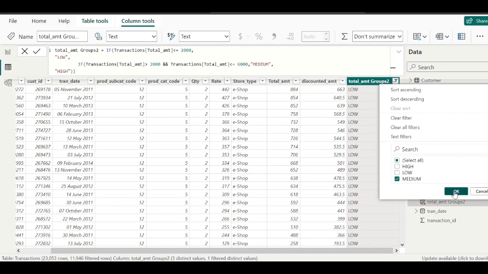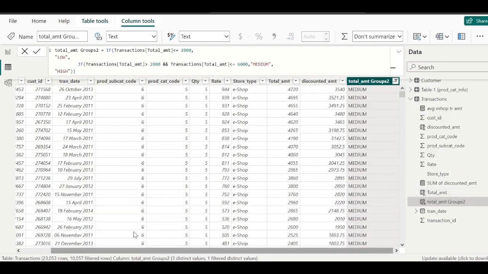So as we hit enter, you can see there are 10,000 plus rows in the category of medium value. If we sum up all three categories, medium, low and high, it will show 23053 rows. So this is how column profiling helps us to understand the data, and in this case it clearly points out that these fractions of data point to high value transactions.